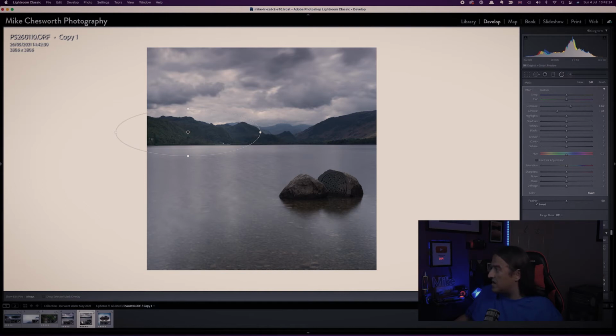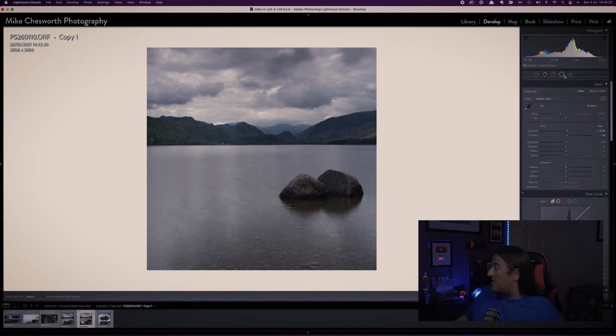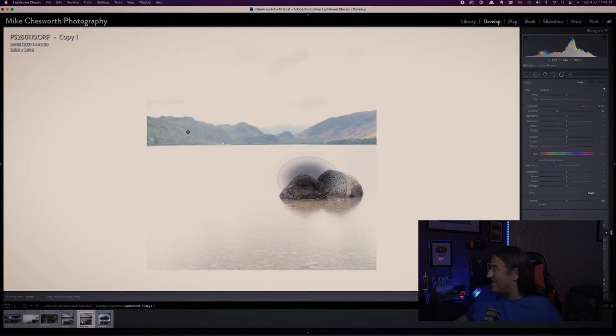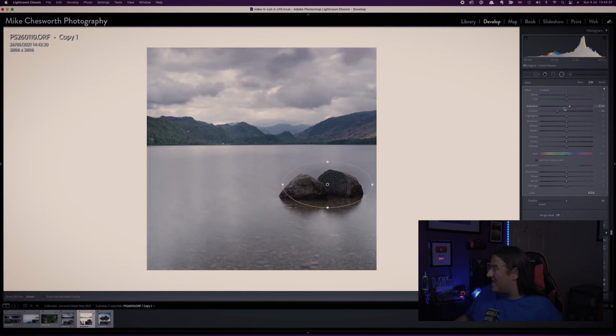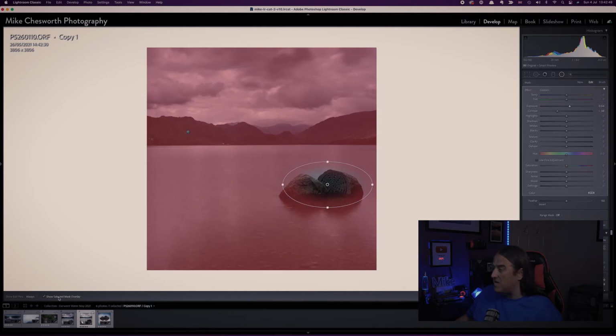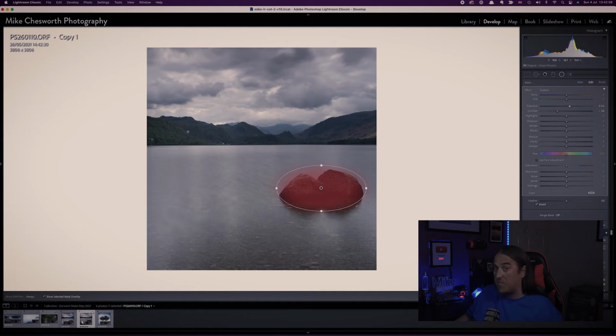So all you need to do is click done on that one, and then you can do other filters. So for example, if I wanted to bump up the highlights, I'd put it on that, and then I can pull these. If you click this show selected mask overlay, you can actually see the parts that it's affecting. So if I click the invert, I can see that it's only affecting this part of the image.